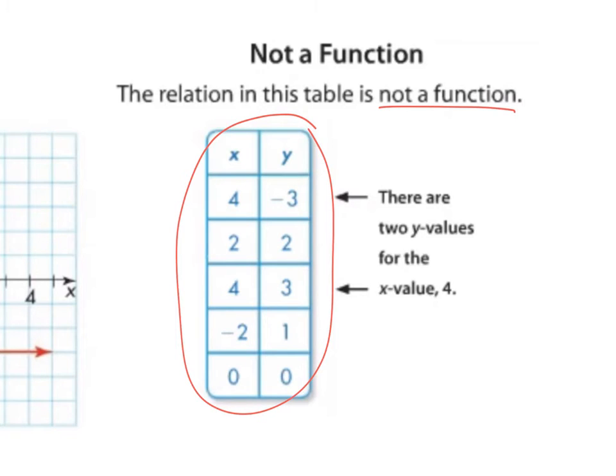So my own words of what a function is, is it's kind of like a direction I could interpret. Is it a function like turn left? So the X value be like if I was driving a car and this is where I started, I started at four. Now, does it make sense if I start at four and it tells me to turn left and I get to negative three? Well, OK, that's one place that I went. Maybe I started here. I drove. I took a left and I ended up here. But does it make sense that if you started at the same place and you did the same thing, you took a left and you ended up at a different spot? That does not make sense. So a function is when you put a number into an equation and you get something else. But it doesn't make sense that you'd put the same number in for X and you get something else for Y. That doesn't make sense.